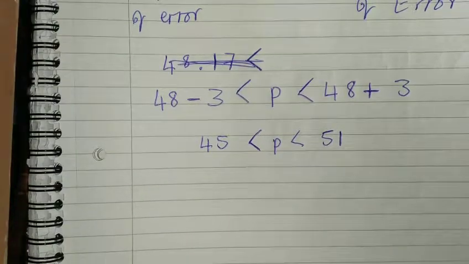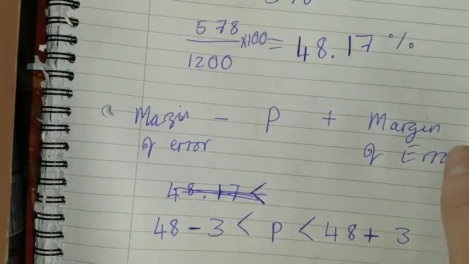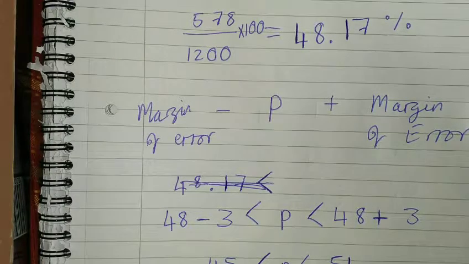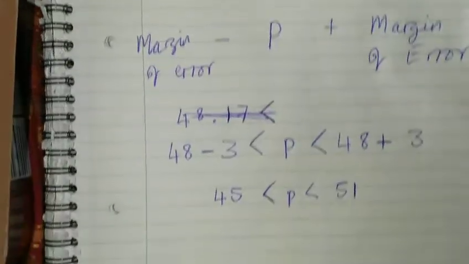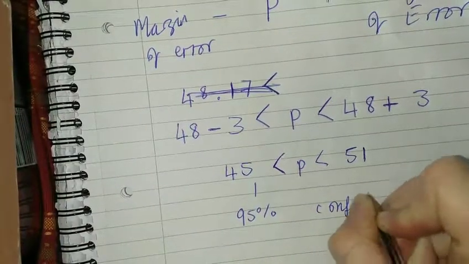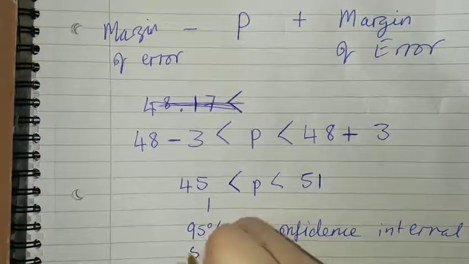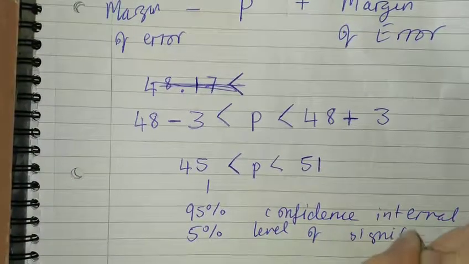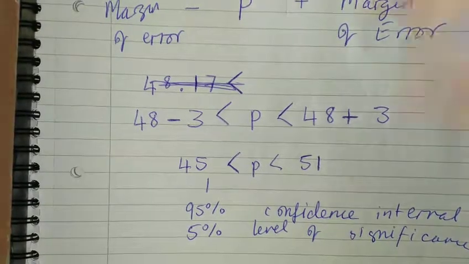And then after the survey, a political party claimed that 53% of the Irish population believed that the decision to leave the EU would have a negative effect on the Irish economy. Use your answer in the last part to conduct a hypothesis test at the 5% level of significance to justify the party's claim. So we're conducting a 95% confidence interval, or we can call this a 5% level of significance. This other party is claiming that 53% support.